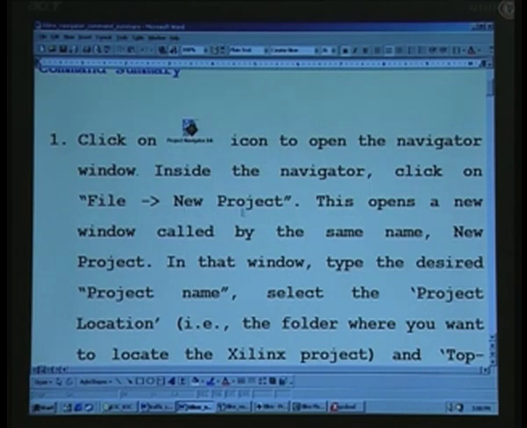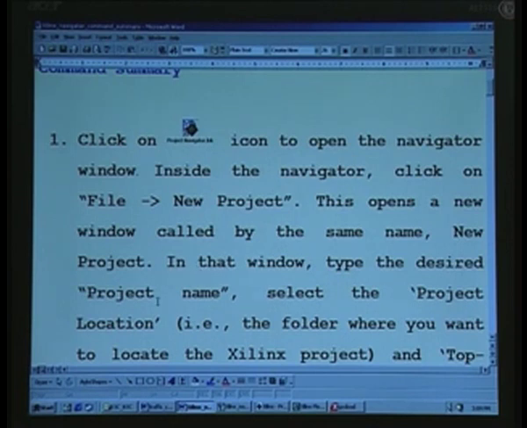So here it happens to be a new project, and when we really go into the tool we may not have this invoked, and it may straight away enter into the already created project. And I have verified and I have asked other engineers also to verify, so I do not think any problem will arise even if I bypass some of these steps. And anyway I will read out and explain this. And this opens a new window called by the same name, and whatever is the file name that you have given for the project, and that is for the new project.